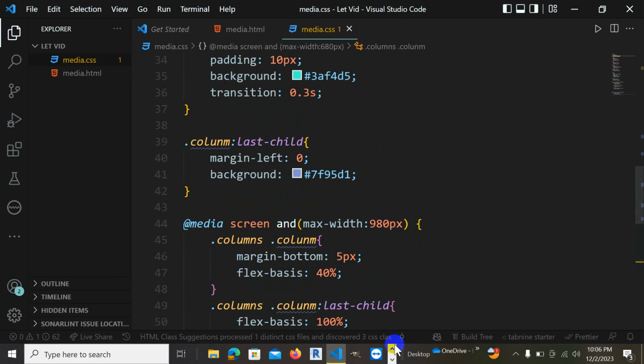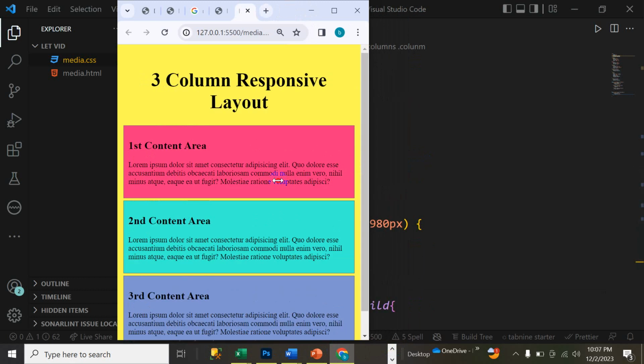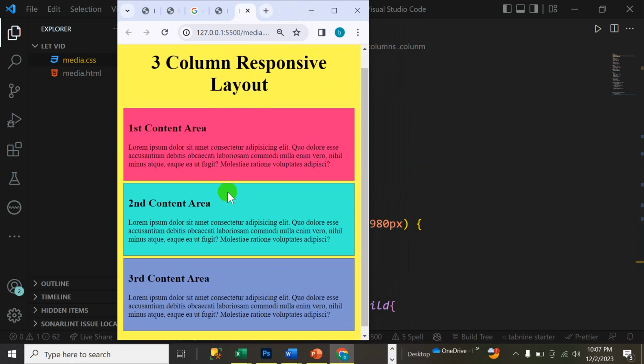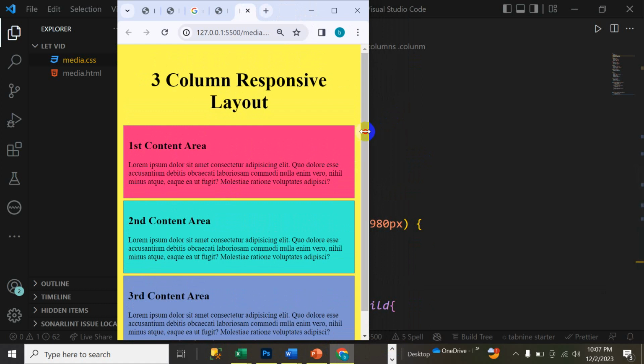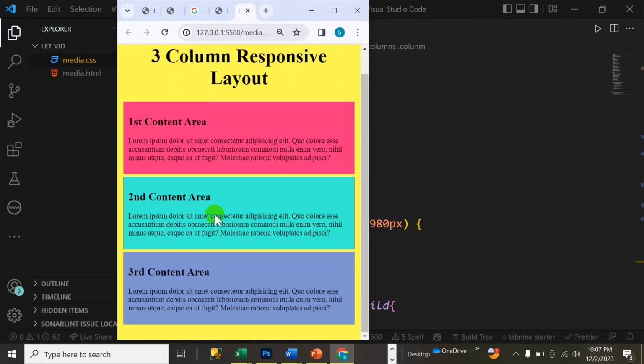So let's look at our work. Come back here like this. So you see. So now it's good. So you drop like this. Depending on the screen you're using, you notice that there will be an adjustment in whatever you do.